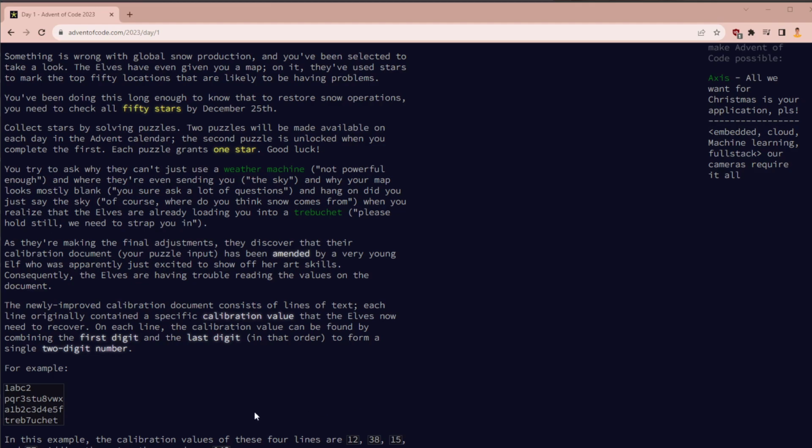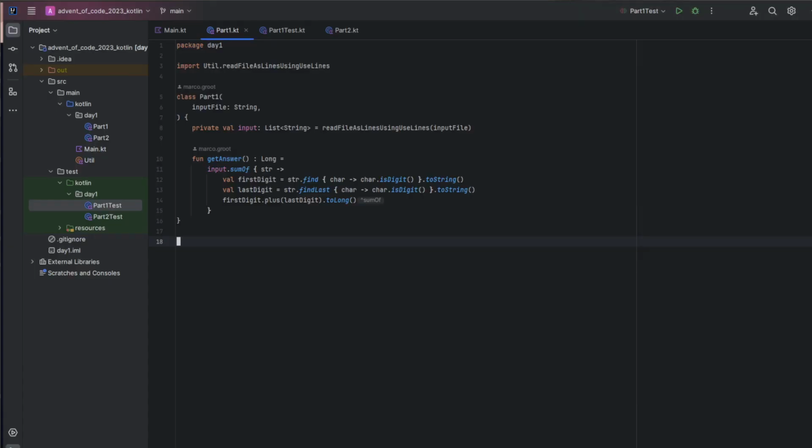The first question is pretty much we get a list of strings, an array of strings, and we want to add the first character instance of a digit with the last character instance of a digit. So you can see here the first character that's a digit is 1, and the last character in the string that's a digit is 2. So you want to add these strings together. So 1 plus 2 as strings would be 12. And then we do this for every line in the file and add them all together in the end.